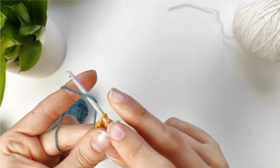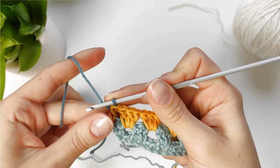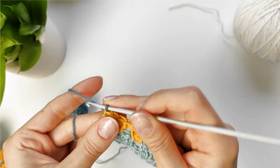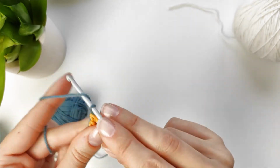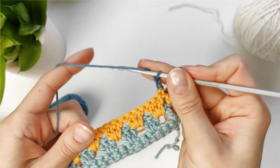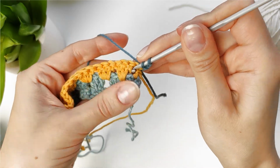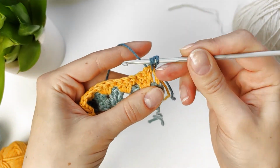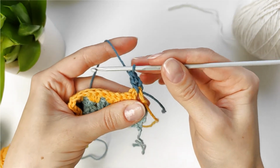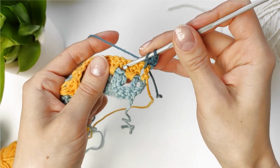Row 4 is basically the same as row 2, but with small differences. First of all, you will always start your rows with 2 chain stitches instead of 3, because each next row is worked lower in the spaces. So the row starts with 2 chain stitches and 1 double crochet in the space you see here. Now you continue like in row 2, just make 3 double crochets in each space you see here.